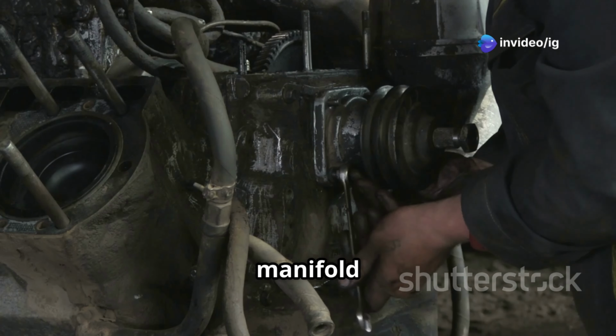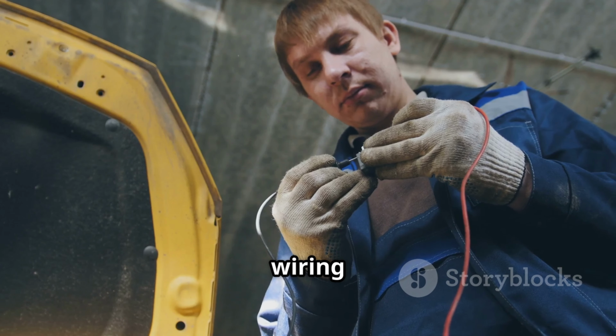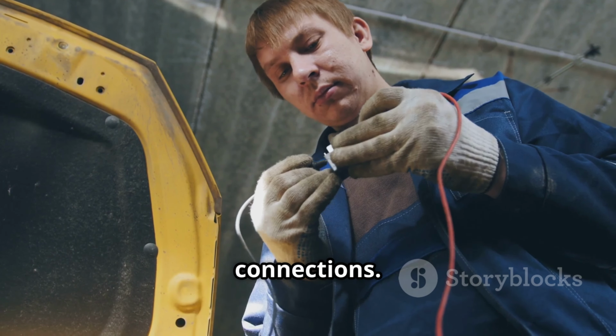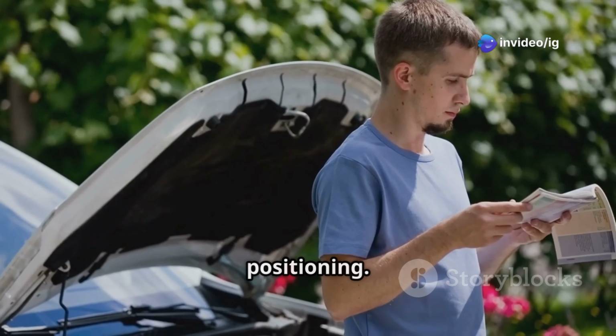The exhaust manifold on bank 2 is the starting point of the exhaust gases leading to the catalytic converter. Don't forget about the wiring and connectors, which are located along the exhaust system and ECU connections. A little tip, the exact location can vary by make and model, so check your service manual for detailed positioning.